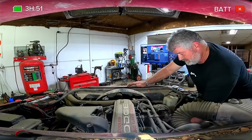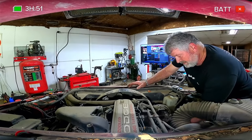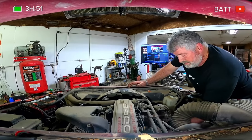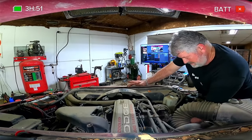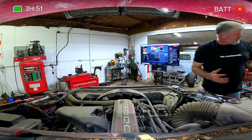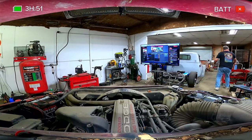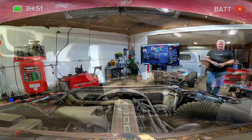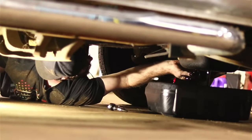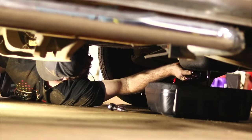I'm glad you got that job. I got this one. I don't think I could have got underneath there anyways. Still draining? Yeah, it's still draining, but it ain't, the pan's just not taking it. I just don't want it to overflow all on the floor. Right. I think we're good.